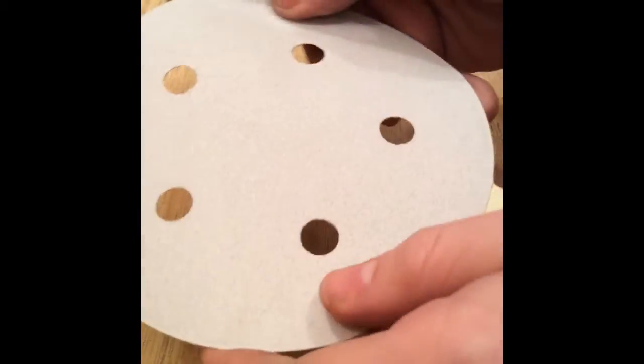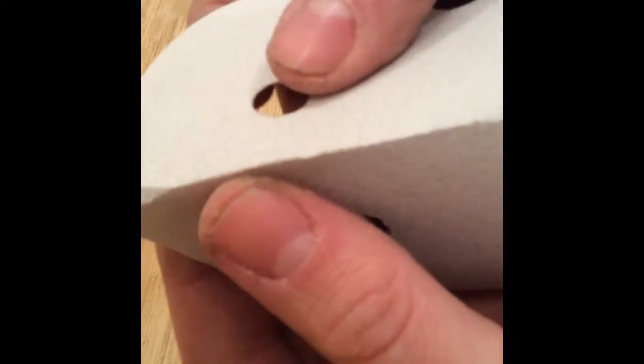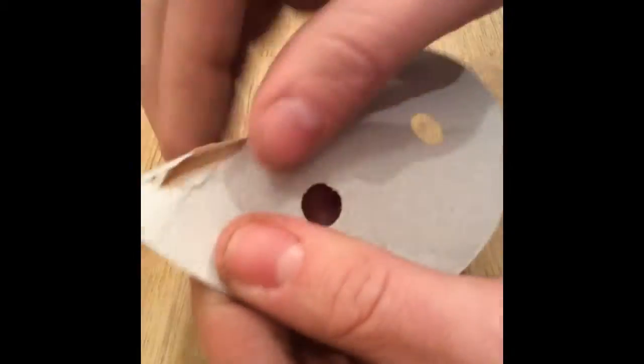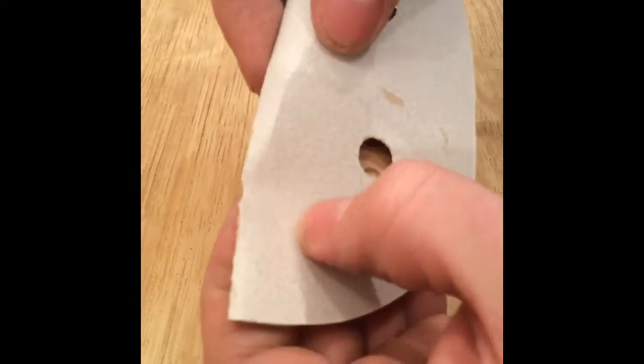Next, we have the Indasa brand. Indasa brand, premium brand, made in Portugal. It does have good adhesion on the back, which is nice. Let's try this. If we fold this, you do get a little bit of cracking, but not nearly as much as you would from the cheap generic stuff. You can force it off the paper if you try, but it's a lot harder. And the quality of the grit does seem to be a bit better.